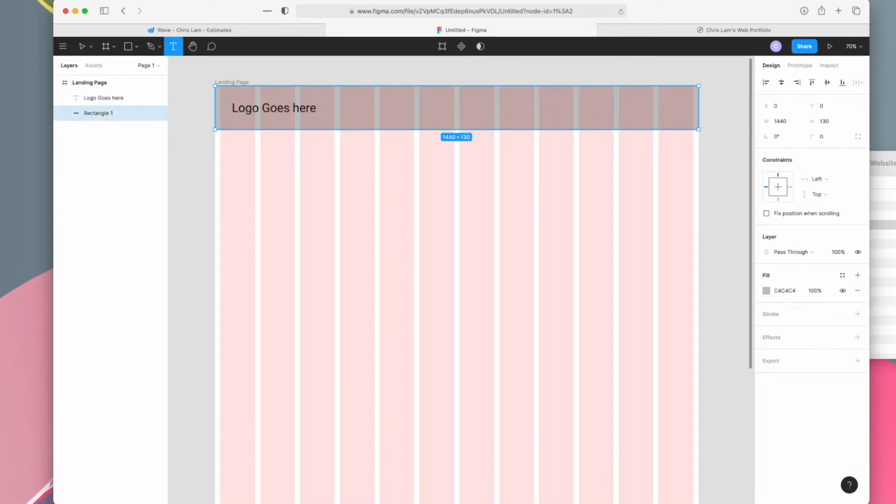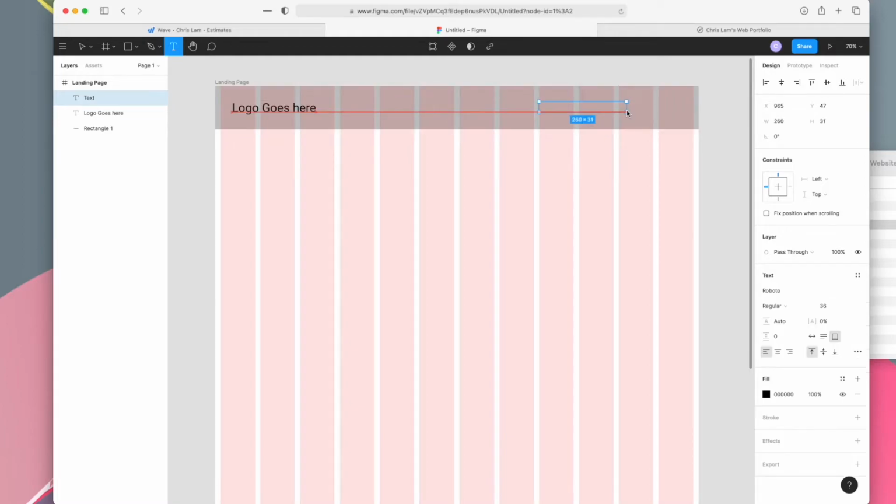We're going to put our navigation here on the right. So I'm going to click T for text, and draw another box that goes from here to here. I'm going to put about me, portfolio, and contact. Then I am going to space these out quite a bit more.